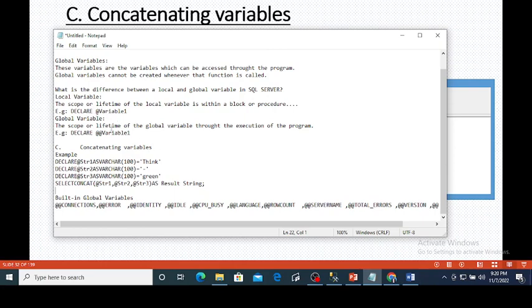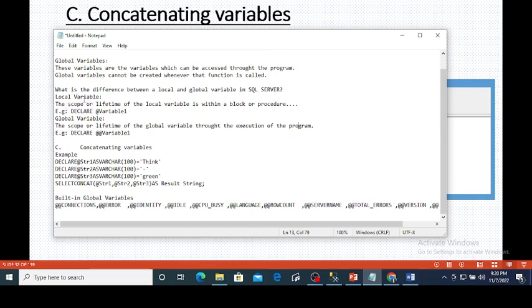Now when we talk about global variables, we are talking about variables which have the scope or lifetime of the global variable through the execution of the program. Where is the difference between local variable and the global one?